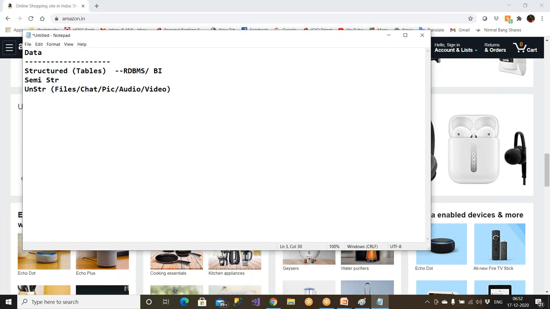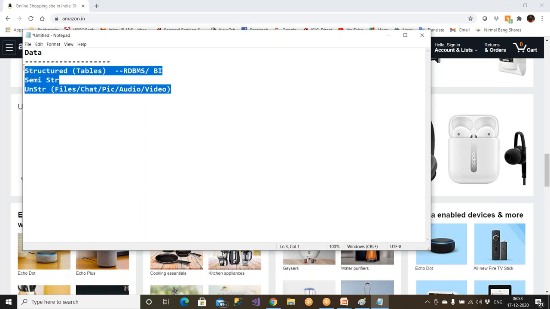Okay. So the problem with BI is it cannot go in for semi-structured or unstructured data. You can go in for at least semi-structured, but storing unstructured data will be very, very bad in the RDBMS. Clear? And doing data analytics with audio files and video files is very, very difficult. So BI cannot do that.